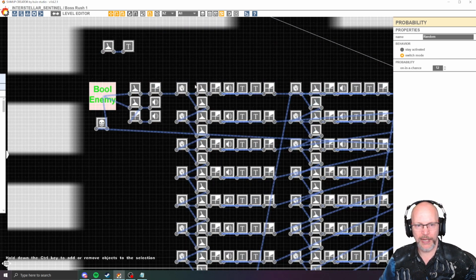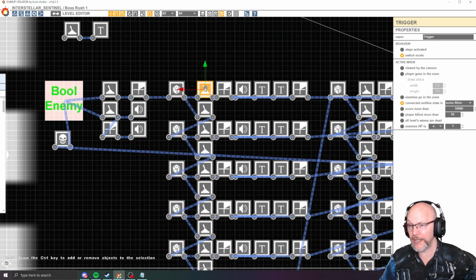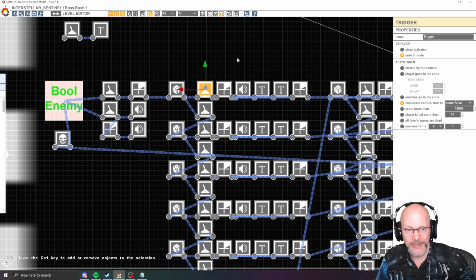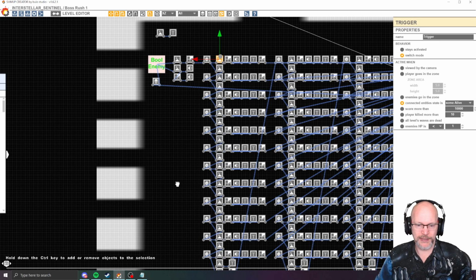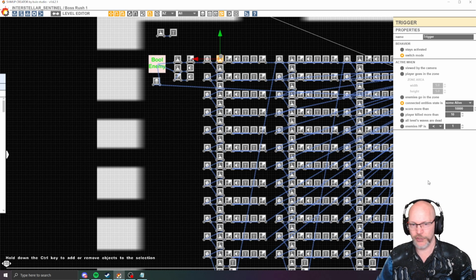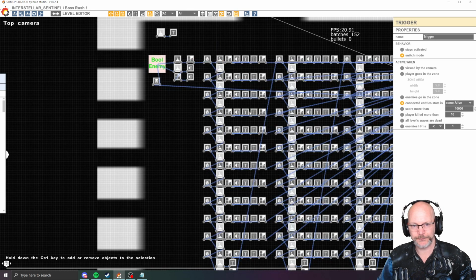The key here is that on this die roll, because it's set to switch mode, it can be true or false based on whether connected enemy state is some dead or some alive. This is super, super important, very powerful. Because I had that many tracks, we basically go through, and I'll show you again. You can see that it went all the way through until it made a roll of 1 in 12 down here and started that music track. There was a 3 there.